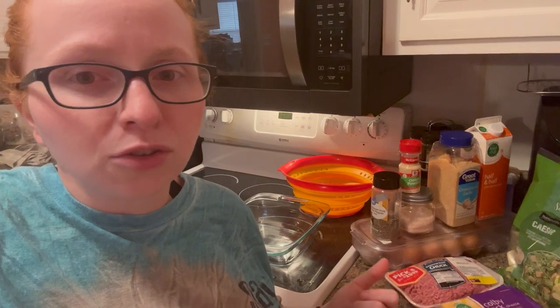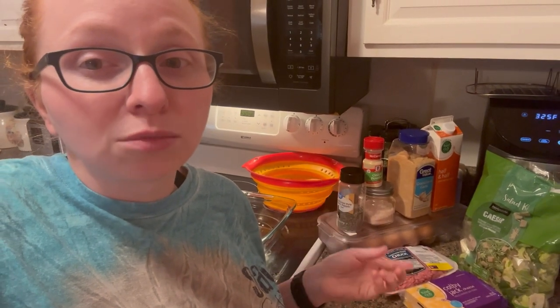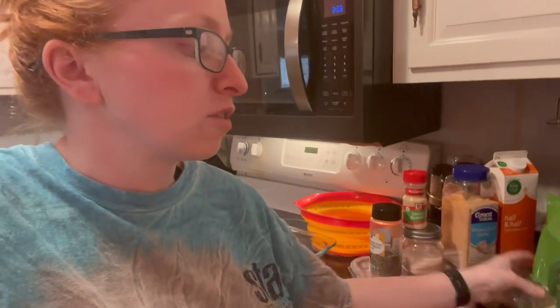Tonight is Wednesday and we're going to church. After church, some friends invited us over for supper, so we just need a quick and easy lunch. I'm going to throw together a very simple cheeseburger casserole — hamburger meat seasoned like a cheeseburger with garlic, onion, salt, and pepper, then mixed with shredded cheese, two eggs, and heavy cream, though I have half-and-half and I'll use that. You can top it with ketchup, mustard, pickles, or onions — whatever you like. I also picked up a salad kit, so we'll have a little Caesar salad alongside it.